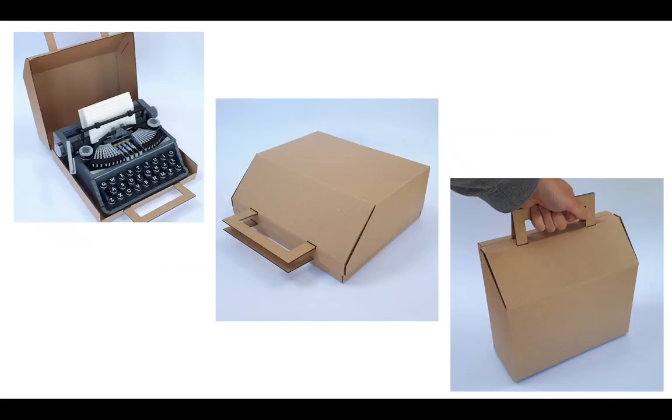The fan designer also submitted a carrying case. If you had one of these typewriters, or your parents had it from the 80s or before, the portable ones usually came in a carrying case similar to what you're looking at. Now this is made out of cardboard, and it would be really cool if LEGO designed this box to be like that. But I do expect there might be some issues with the weight or how strong the handle could be. So I really don't expect LEGO to take this part of the design to the final product, but it would be a nice thing to have.